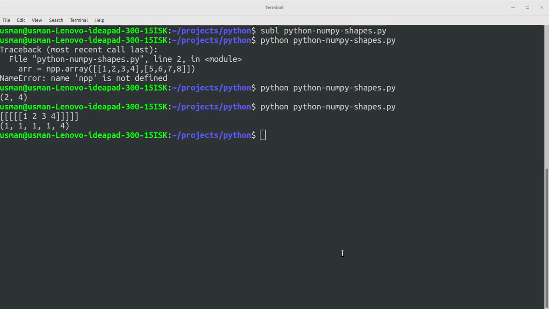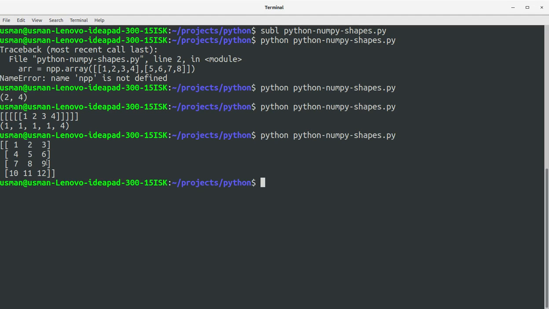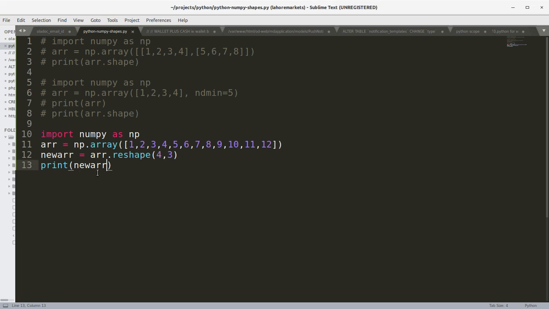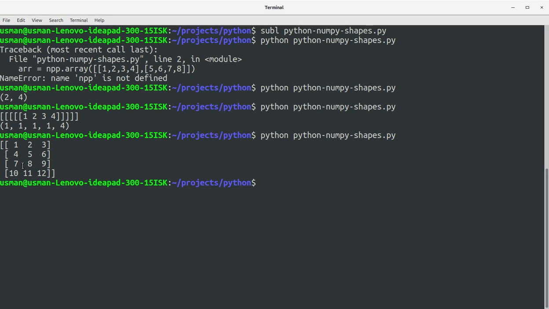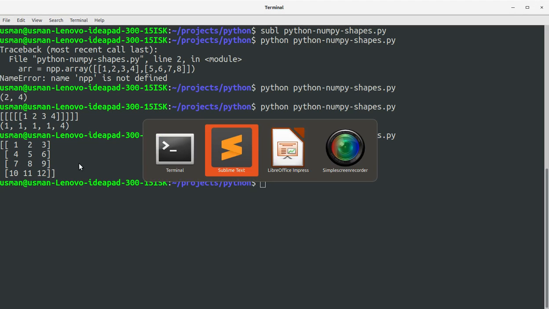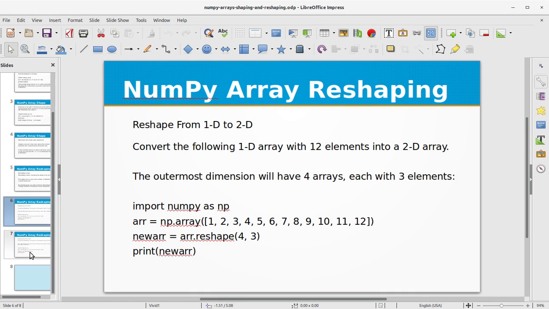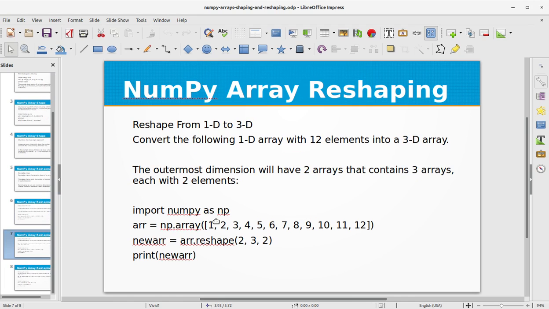Save the file, go to the console. You see we have a new array with 4 arrays, and that's a 2D array with 4 inner arrays. So we have successfully used the reshape function of NumPy arrays.